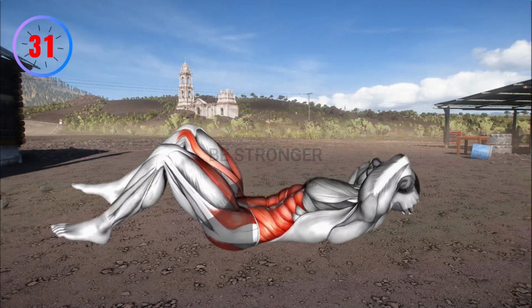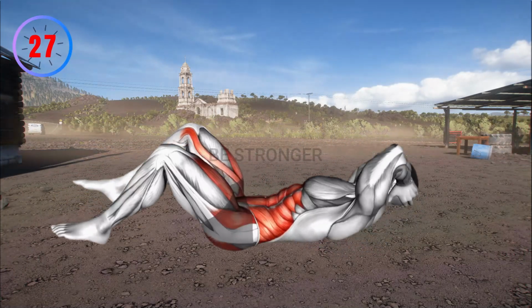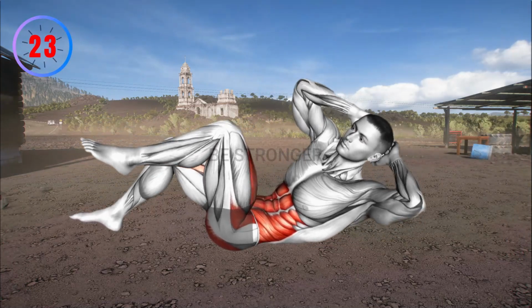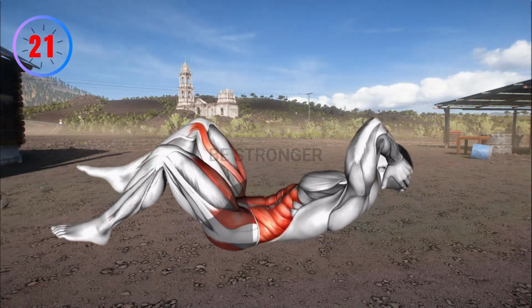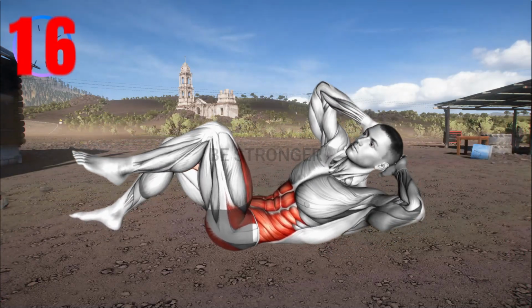Benefits: burpees provide a full-body workout that builds muscle and cardiovascular endurance. They increase explosive strength, which is beneficial for high-intensity activities. Burpees also enhance agility and coordination, essential for athletic performance.